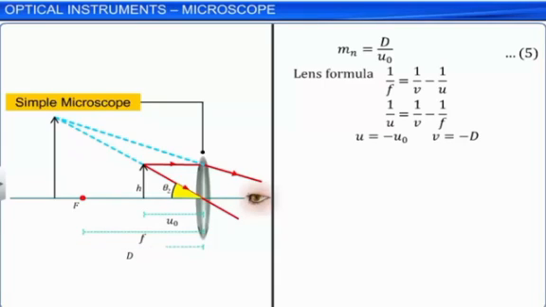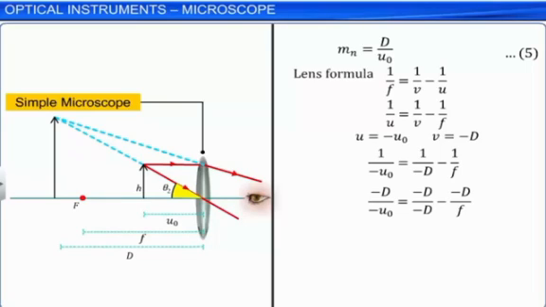From equations 3 and 6, we observe that the magnifying power of the simple microscope is greater when the image is formed at the near point than when it is formed at far point. We prefer to have the final image formed at the far point because the images formed at the far point can be seen by a relaxed eye with minimum strain.